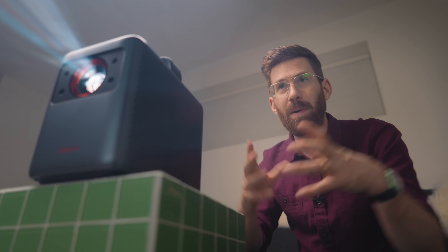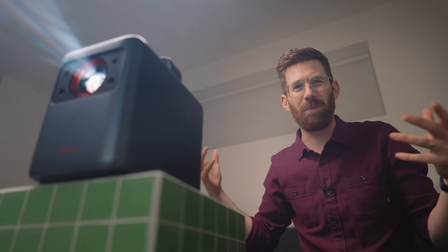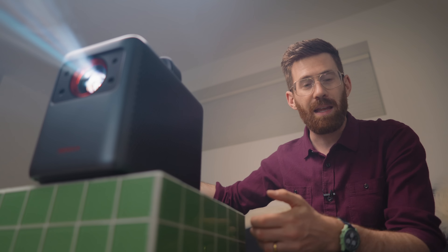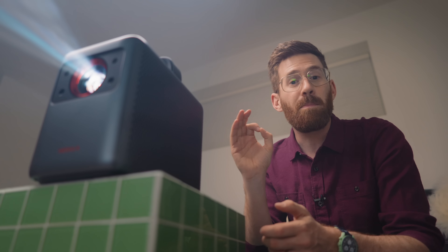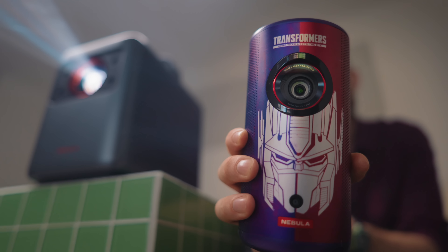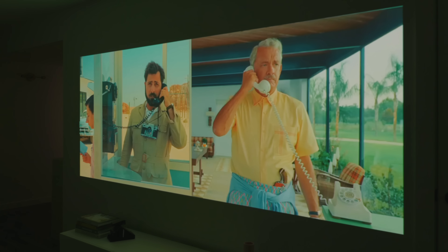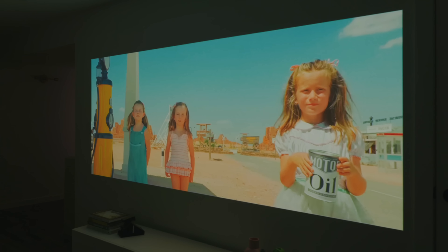According to Nebula, up to 1.8 times brighter. Now brightness isn't just about shining a bright light — right now it's actually lighting the whole room, that's how bright it can be. It also means that when you're outside and it's still bright out you can still see the image. It means you can throw it a further distance across the room, and the lasers are more power efficient. That brightness translates into 1840 lumens.